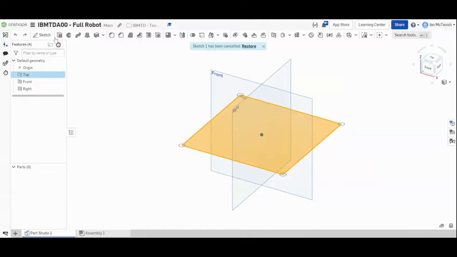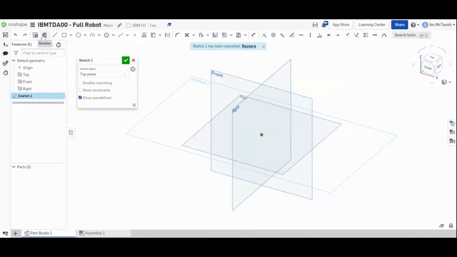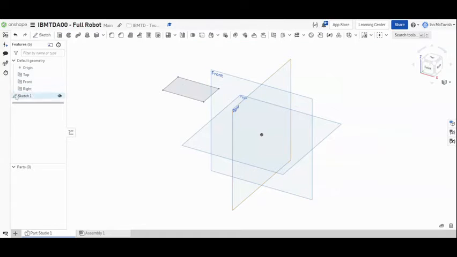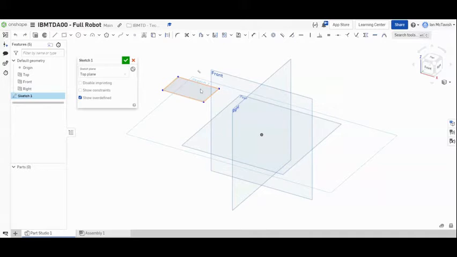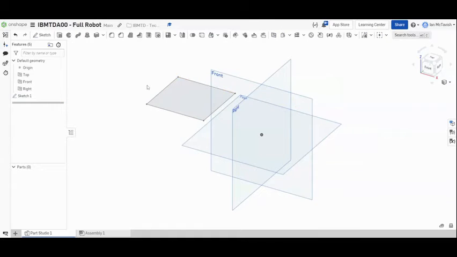So again, there's the top, the sketch. The other thing is that if you do add a sketch and you click the green check mark, that forces you out of the sketch, but your drawing is still there. Now, the problem is maybe you want to make a change. Well, what you do is you open the sketch up again by double clicking it, and now you can make edits to it. I'm just going to make that a bit bigger, green check mark, and it's saved. Many people will just create a second sketch, and that's going to be an issue. So you want to be very careful with that.